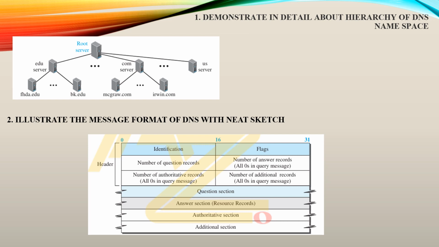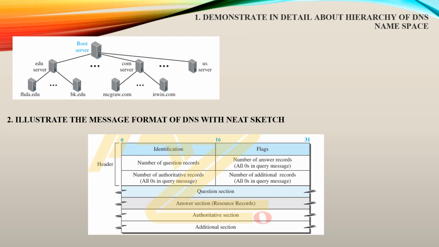First question, demonstrate in detail about the hierarchy of DNS namespace. So we have seen in the other series of videos the purpose of DNS and the architecture of DNS. So what is DNS? Domain Name System. So you have the hierarchy for the domain name system, like how the namespace has been developed and how it has been mapped from one end to the other end.